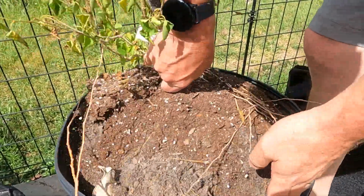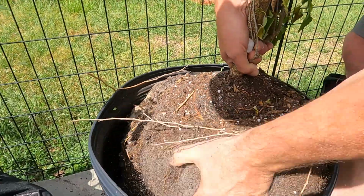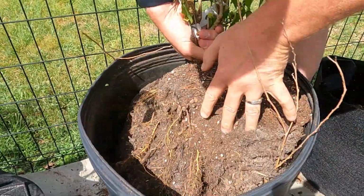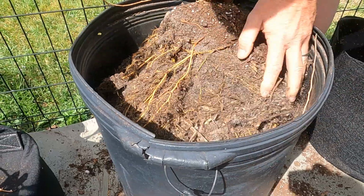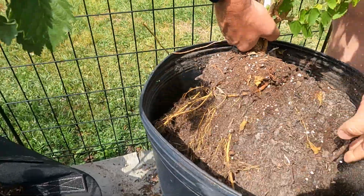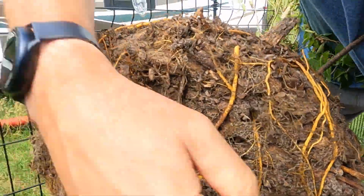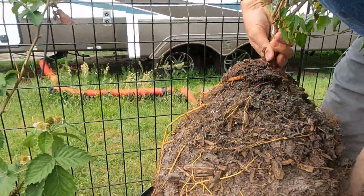Yeah, that's the new stuff that we found a lot of. Yeah, it's definitely root bound? Mega root in there, yep. Oh yeah, all the way around, same exact size as this. Yeah, look at that. Oh man, look at that. Yeah, that's bad. Pretty cool.